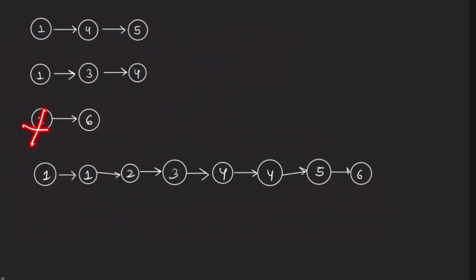So when I have taken 2, now I want to consider 6, right? So then I want to check that out of this 4, 3 and 6, which one is the smaller. So basically at every point I am having k nodes, right? Because the number of linked lists is k. So I will be having k nodes, one from each of the linked lists, until I have not reached the end of any of them, right? If I am somewhere in the middle, then I will be having max k nodes from all the linked lists.